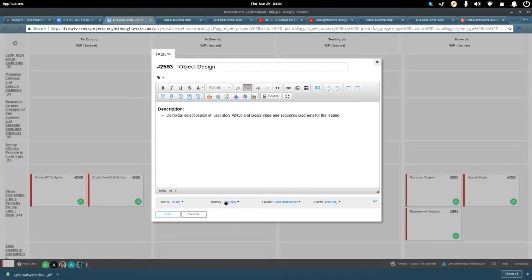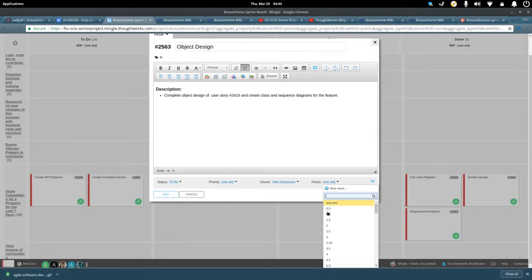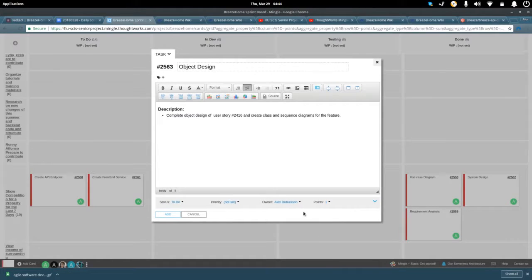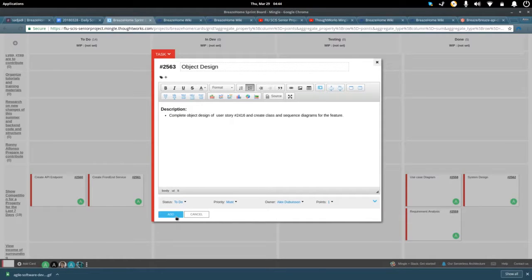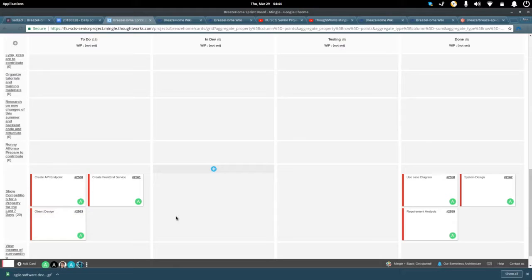Okay, as always, we'll set some points for it. Set it to 1 to make it a must. And add it. Okay, and since we're going to be working on object design, we'll move it into in development.